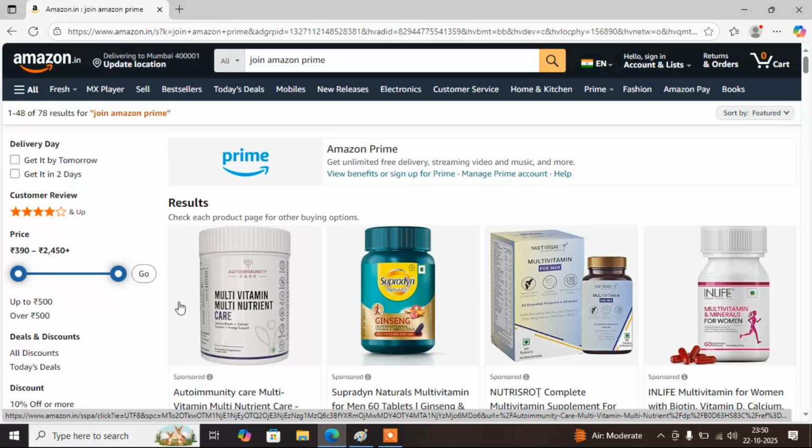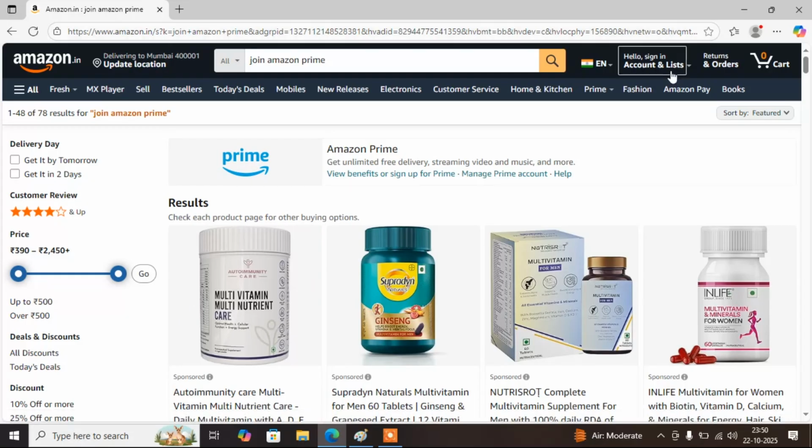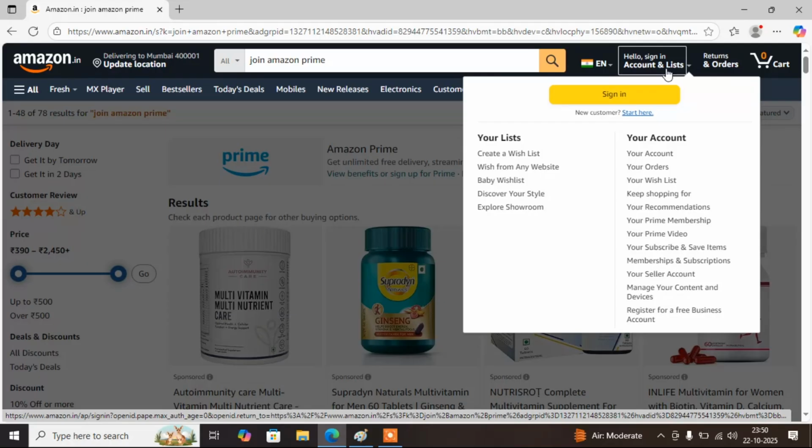So first I have to log in, and to log in I have to register first, otherwise what credentials would I use? For that purpose we should have a registered account. Here I already have a registered account.